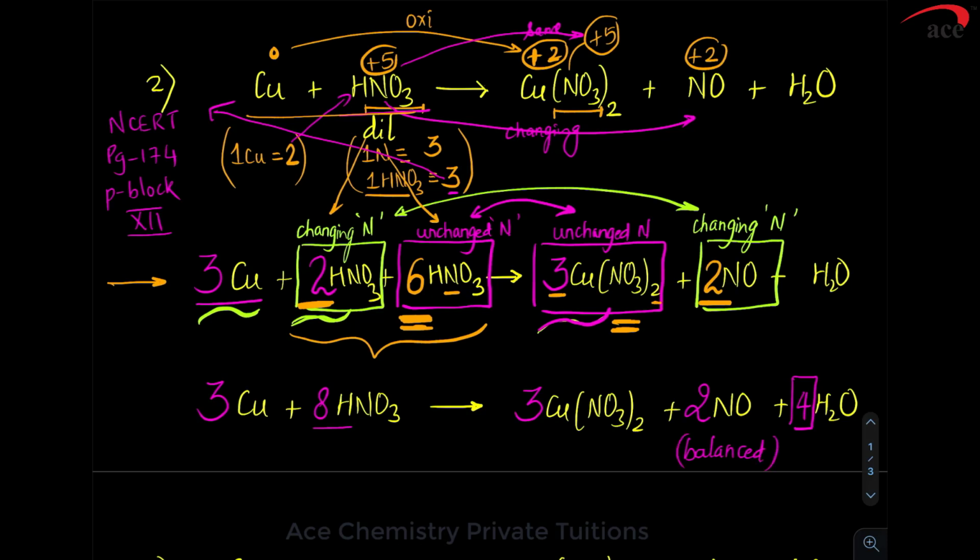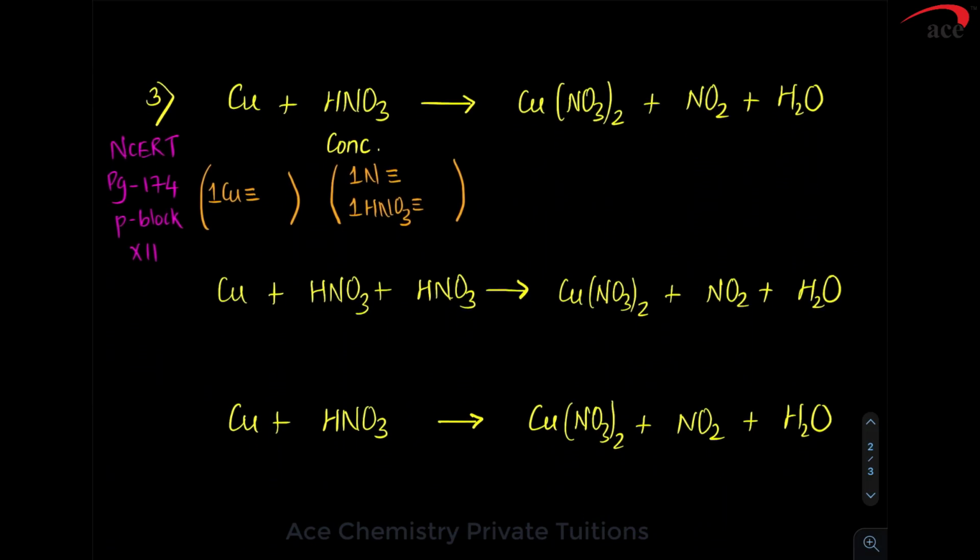What was the trick? Nitric acid had nitrogen with one same oxidation state, and the other with changing oxidation state. One with same, other with changing. So what we did, we wrote reactant 2 times, not products, reactant 2 times. And then we accordingly correlated. Now if you have understood the third one, you should be able to do it on your own. You can pause this video and try the third one on your own.